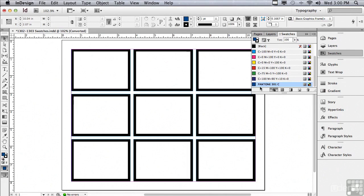I can tell that it's a spot color because in the middle of the square next to the listing, there's a spot. All of the rest of the CMYK swatches do not have a spot because they are process colors. What if I wanted to print using CMYK? Is there a way to get a close equivalent in CMYK to my original spot color?